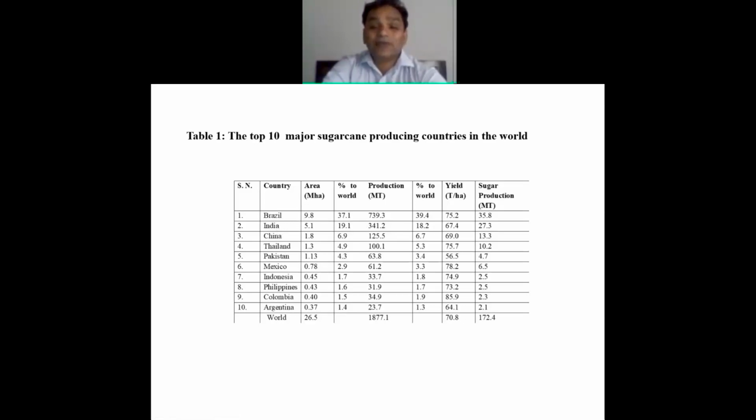And we may wonder here: if India is producing this much sugar, and sugar is a prime substrate for biofuel, why is India not leading at the front? Why is India lagging behind? Because India is a very populous country. It has to feed its population first before diverting its resources into biofuel categories. That's why the whole production goes into addressing the need of dense populations. Accordingly, these are the 10 most prominent sugarcane producing countries in the world.